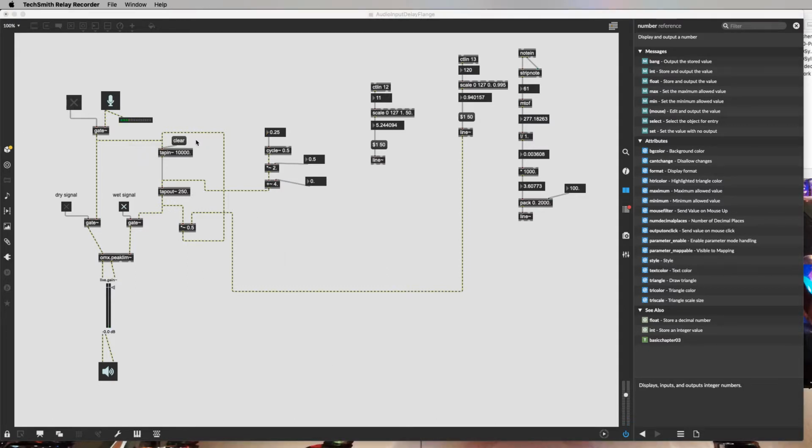Then I can do one more thing here, which is to hook it up to, say, my continuous controller. Instead of the offset here, I can make the offset come from this controller.